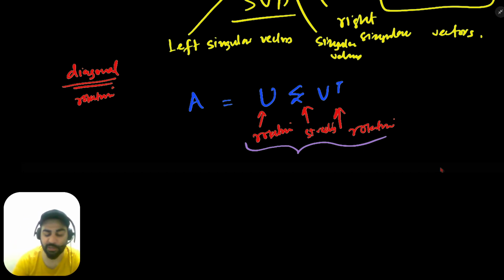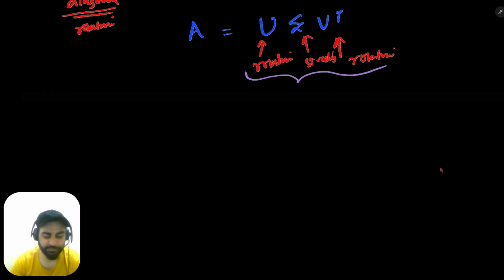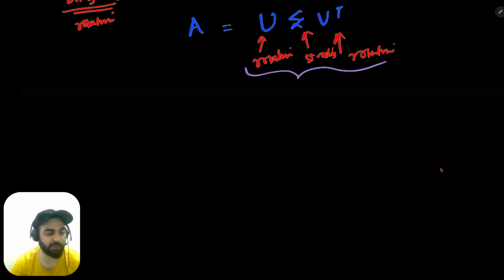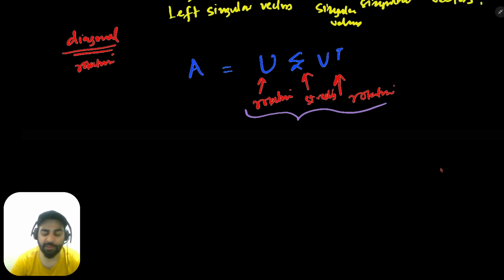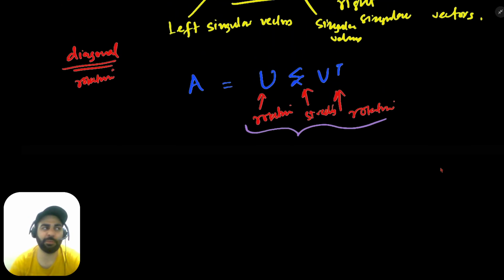So this A is some transformation. It does something to the space, but that might be really complex to look at. You can decompose it into simple things like rotation, stretching, and rotation, and you'll be able to visualize it. Is the visualization part clear? Yes, sir. We'll take concrete examples to let you visualize these things. But here, what I'm telling you is that any complex transformation can be decomposed and converted into these rotations and stretching.